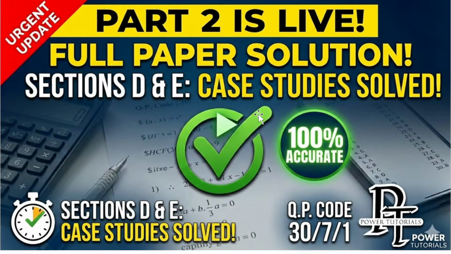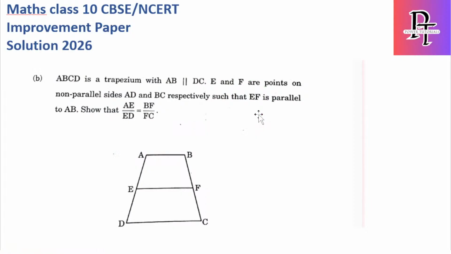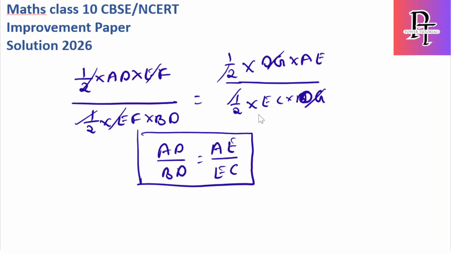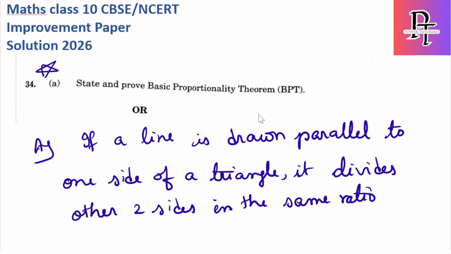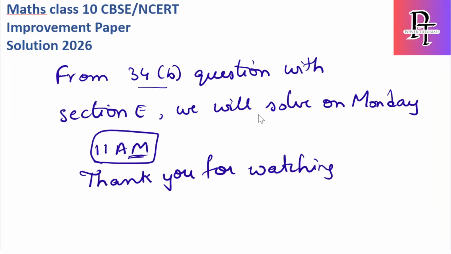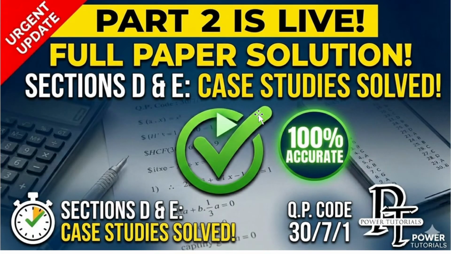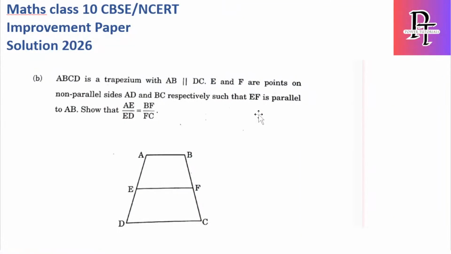So let's start with the first question, which is B part of question number 34. If you are joining new to this video, I have already covered till 34th A questions. If you want to get the solution of those questions, you can check the live section video, or else after completing this video I'll also try to keep it in the description as well. Okay, so let's start with the 34th B question.